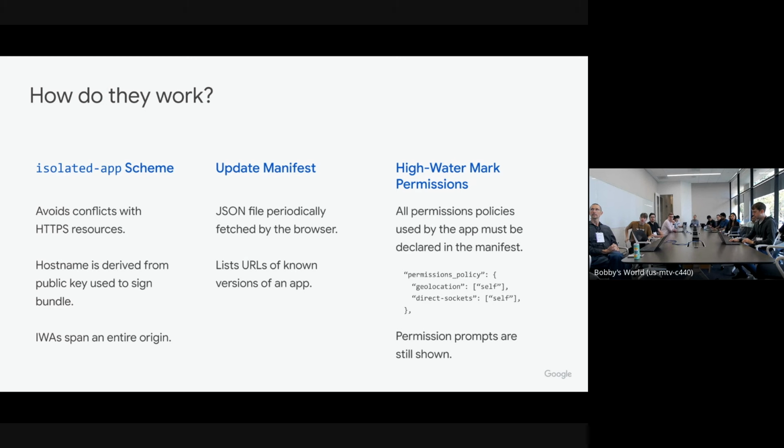So, okay, sorry, I meant to have another slide here. But putting all that together, you have a single file containing all the resources of your app. You can't load anything else from outside that. You have your own special scheme based on the key you own, and the permissions help ensure that the APIs that you use are auditable by whoever's going to be auditing it.